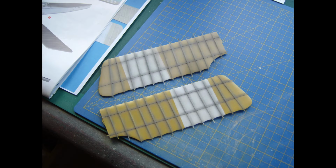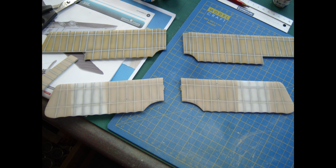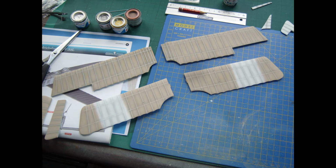The best way I can describe this to you is the lighter the colour scheme gets, the closer it is to the finishing line. All the undersurface parts were treated the same way, and when the tapes were removed, the stark white undercoat on the ribbing was overpainted in the camouflage colour, and between the ribbing in order to tone down the whole appearance, including the staining.